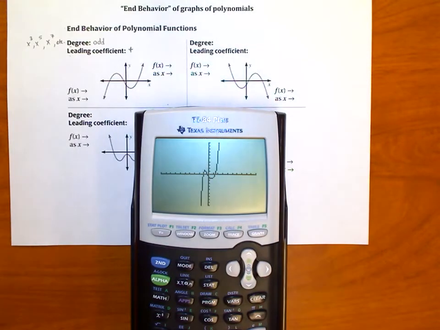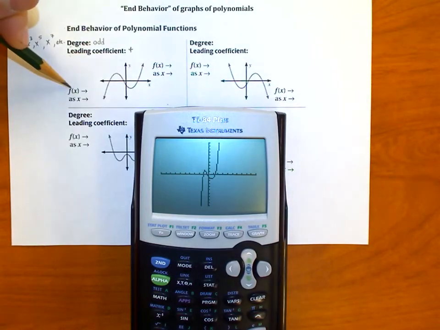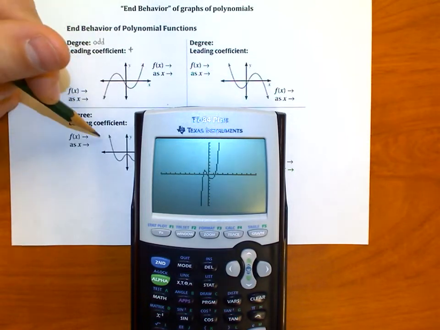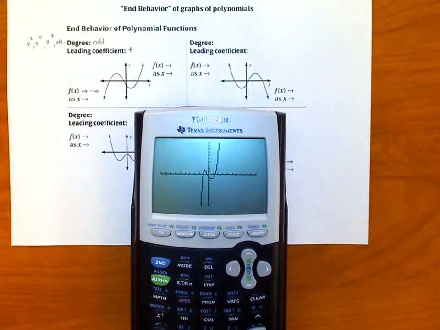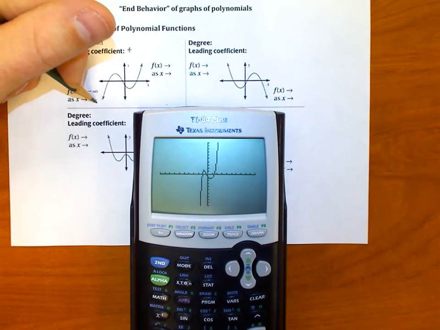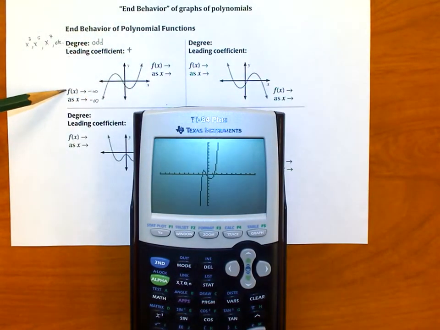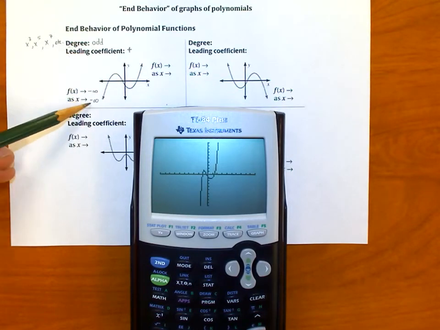Now, it wouldn't be right if mathematicians didn't have a fancy symbol to write all this stuff out. And so what you'll see is a statement that looks like this, usually on one line, but on two lines here to save space. Basically it says the y-coordinate on the left-hand side goes downward forever, really. It never stops going down. So we say that it goes to negative infinity. That's our way of saying it goes down forever as the x-coordinate goes farther to the left, as x goes to negative infinity. The y-coordinate goes to negative infinity, down forever, as x goes to negative infinity.